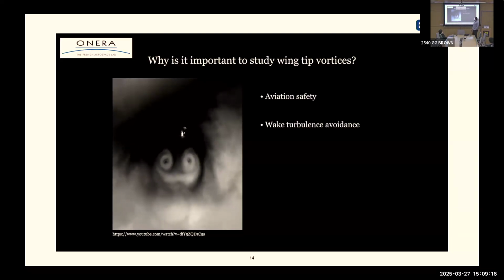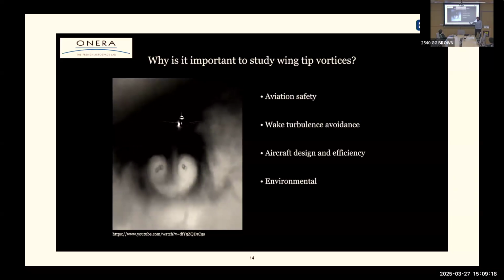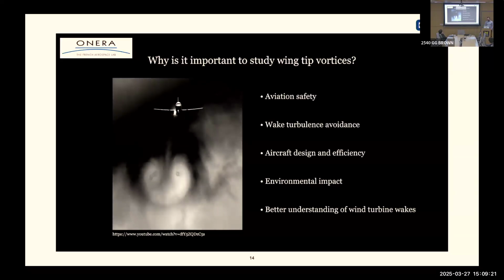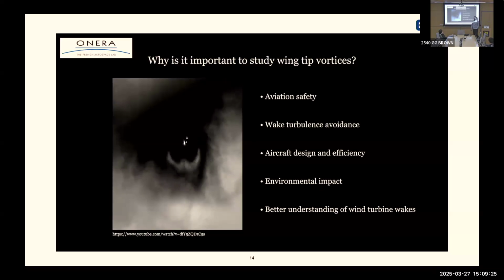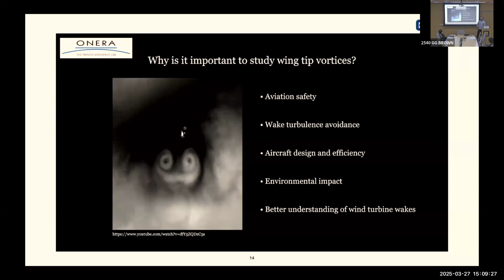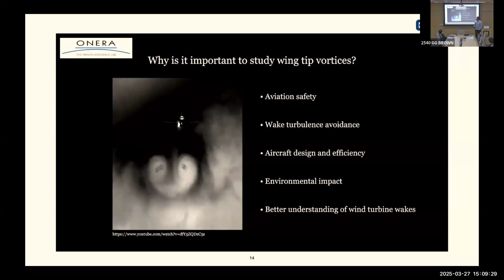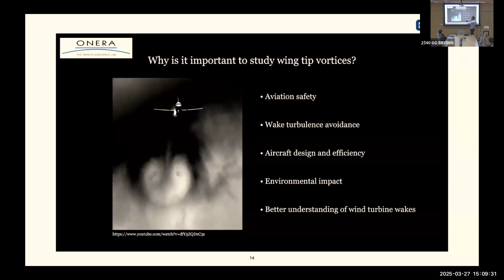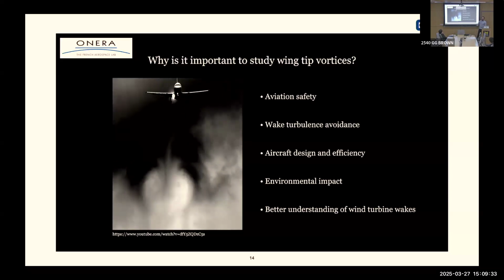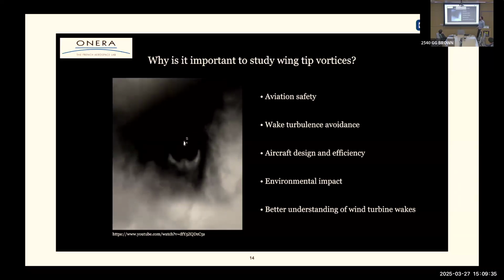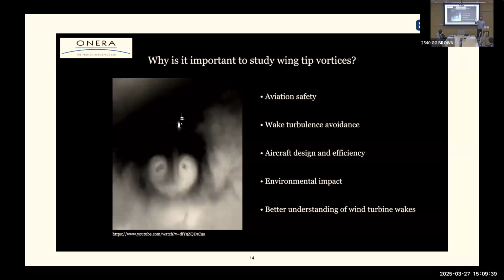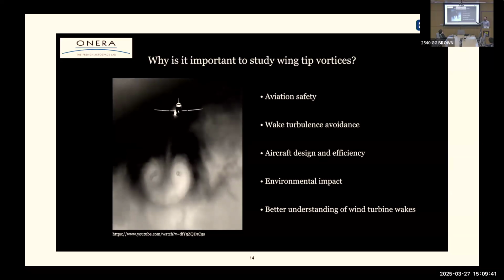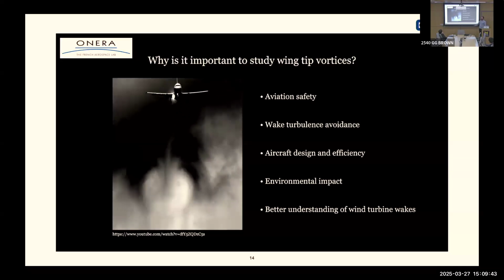So why do we care about wingtip vortices? There's a whole bunch of reasons. Ultimately, at NTNU, where I come from in particular, there's a lot of UAV studies for doing surveying in the far north, for example, in terms of aviation, safety, landing distance for aircraft, and in wind turbines, assessing the impact of the next turbine down of the structures in the flow. So there's a reason to investigate wingtip vortices.